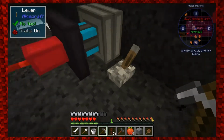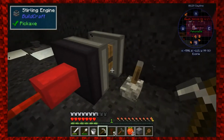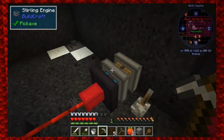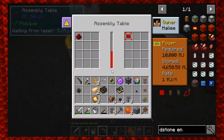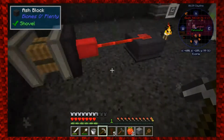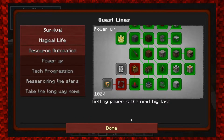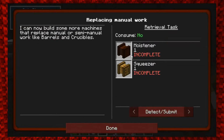The question that had us make five, so I figured, well, we need five. So this is only halfway done. How many chipsets do we need? This is gonna be a talky episode because we are so done. So we're gonna make the moistener and the squeezer, but both of those require a bronze casing, and that needs a chipset.